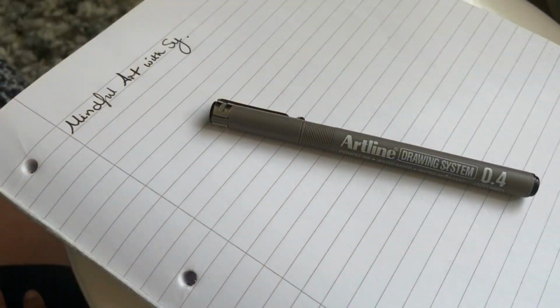Hi, so today we're going to do a bit of a challenge. I thought it would be a good idea for us to just get a bit of a brain dump out and just see what we can do on the piece of paper. So it's a challenge and anything will go, or you can follow along and copy me, it's your choice.